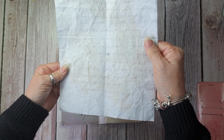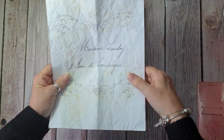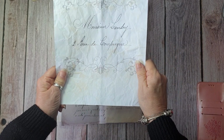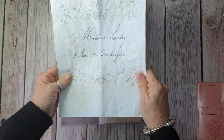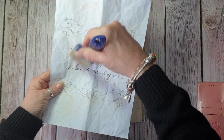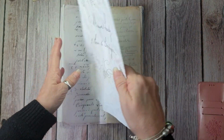I think I've probably put a bit of tea dye. I've had just a cup with tea that I've been using, and I just spray it on or put it on with a brush, and it doesn't affect the print too much.